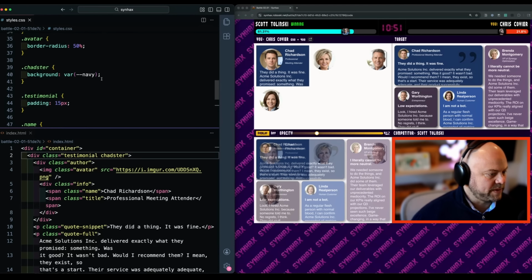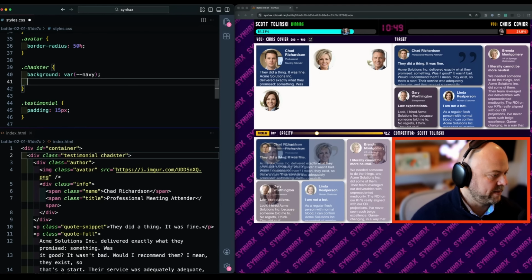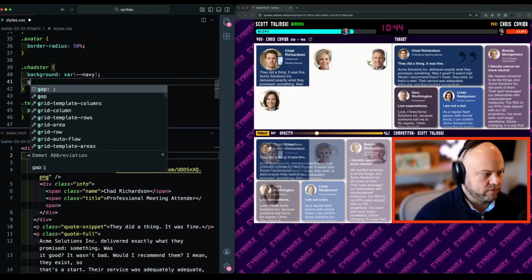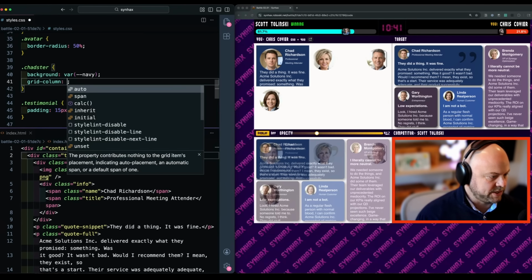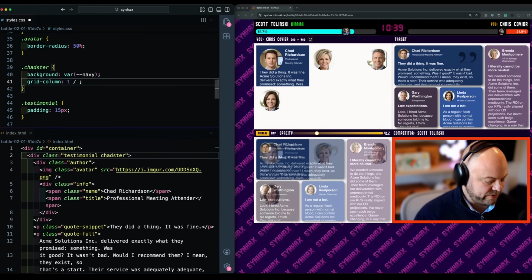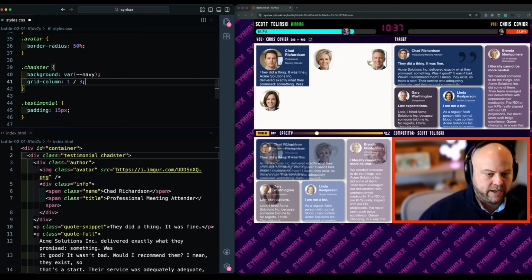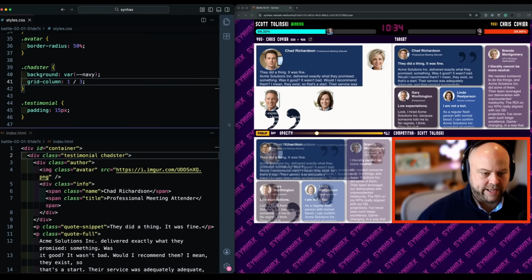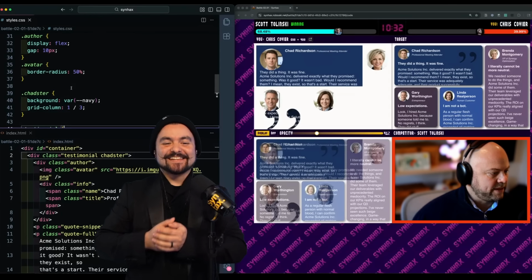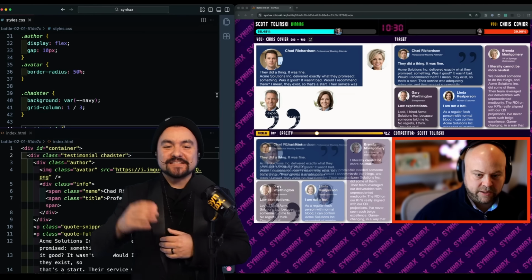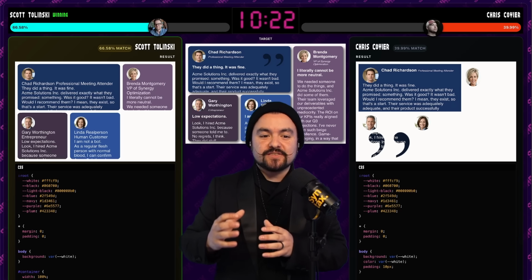The Chadster specifically has this, it's got a, what is the command to make it grid column starts at 1 and ends at 3. Is that going to kick Chad over? Oh, heck yeah, it's going to. There we go. Chris, he's got things lined up perfectly. You can see Chad's in the right spot. He's positioned these in the right spot.